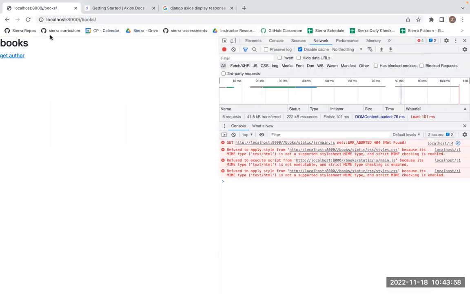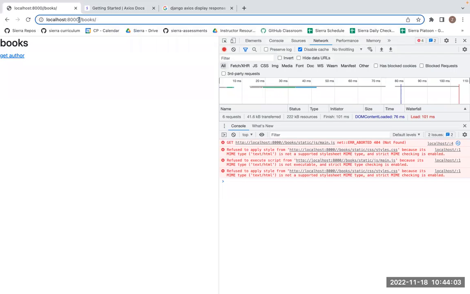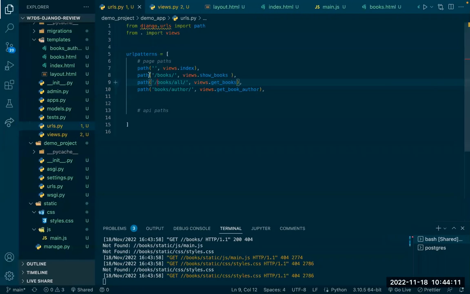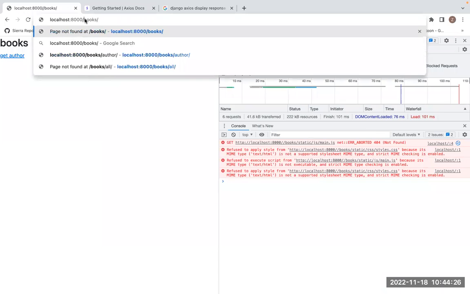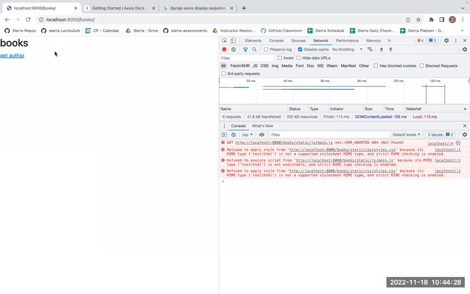So if you have a slash in the beginning, this slash is the base slash that's always there. If you add one in the beginning, you have to add an extra one when you're in your routes. So that is why we don't add any to the beginning. We only add to the end because Django appends the slashes to the end and it expects them to be there as well. So here, now if I just remove this slash, I got the page.